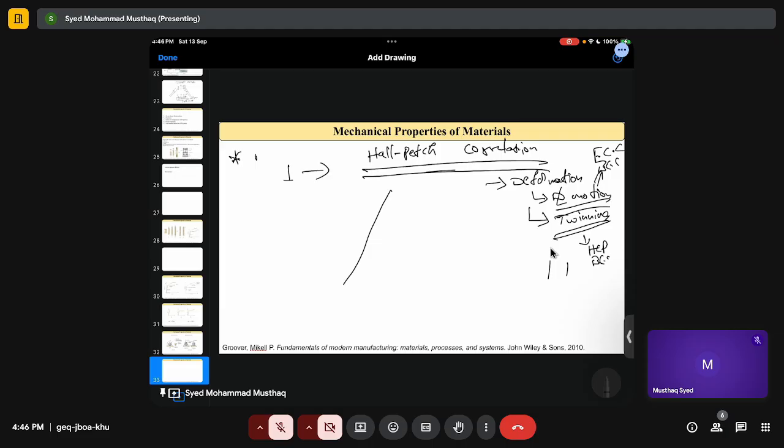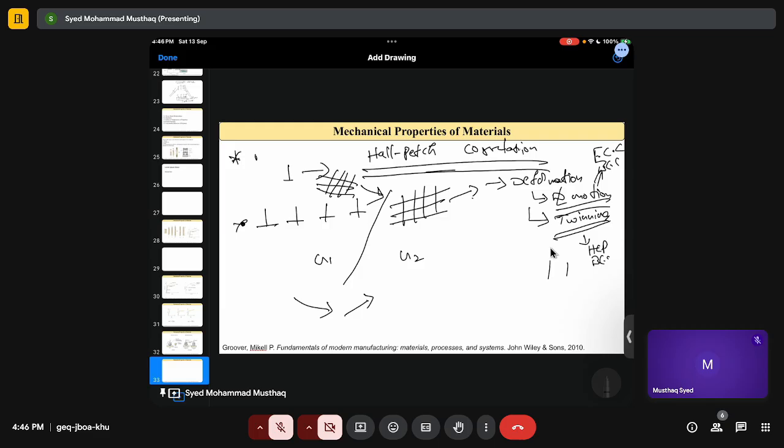Okay, and deformation is nothing but dislocation motion, and it's not like a grain has only one dislocation. For example, the dislocations are moving, and you know this is grain 1 and grain 2. The difference between grain 1 and grain 2 is the atomic plane arrangement. If this is my atomic plane direction, here my atomic plane direction might be like this. See, there is a change in direction.